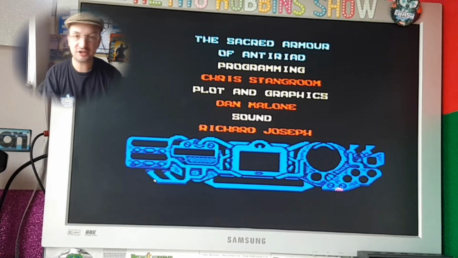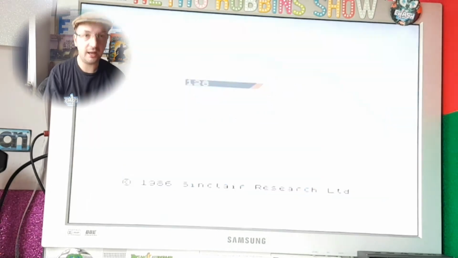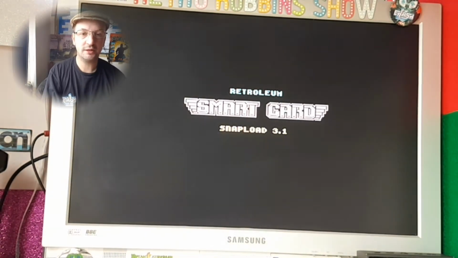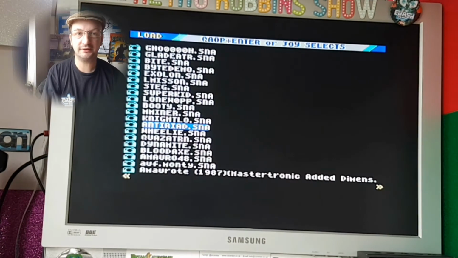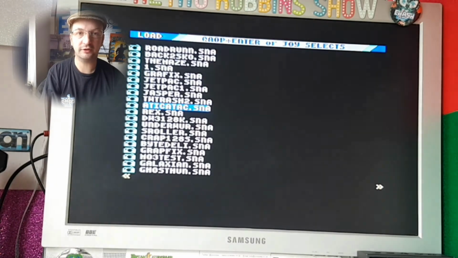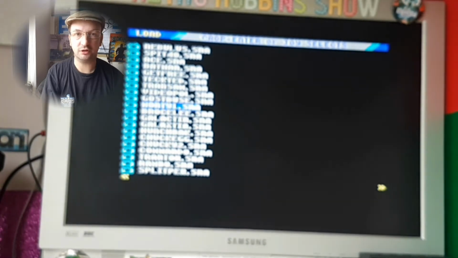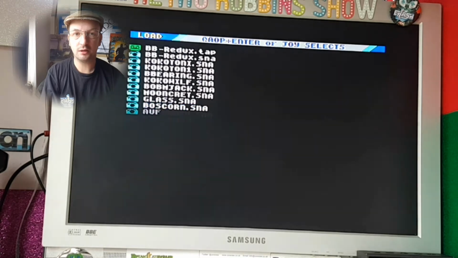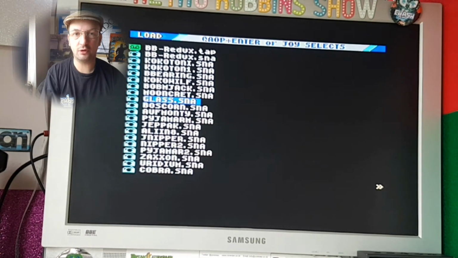A few games that I'm going to go through with examples of that are, there's this one, Anteriord, and we'll go for a more extreme example. This one uses a lot more screen data. Let me show you what I mean. I've got to go back a few files actually. We'll go for 2, shall we? Go for 2, 2 of my favourites as well. Let's go for glass.